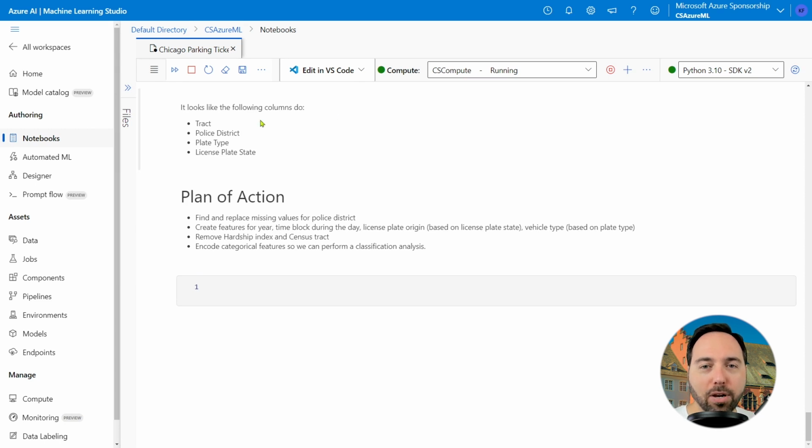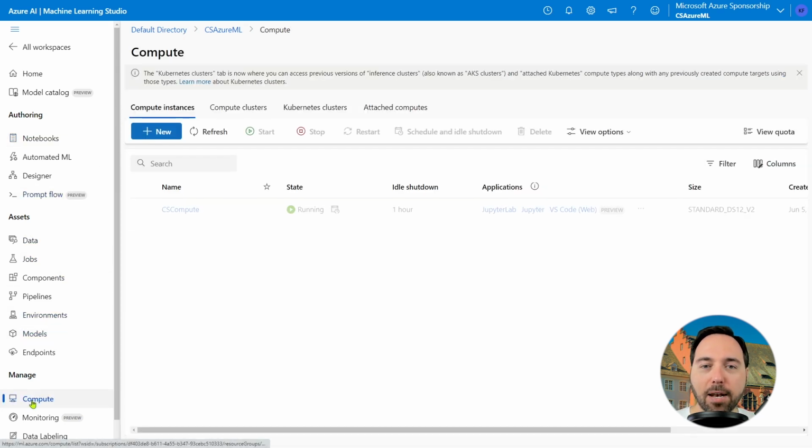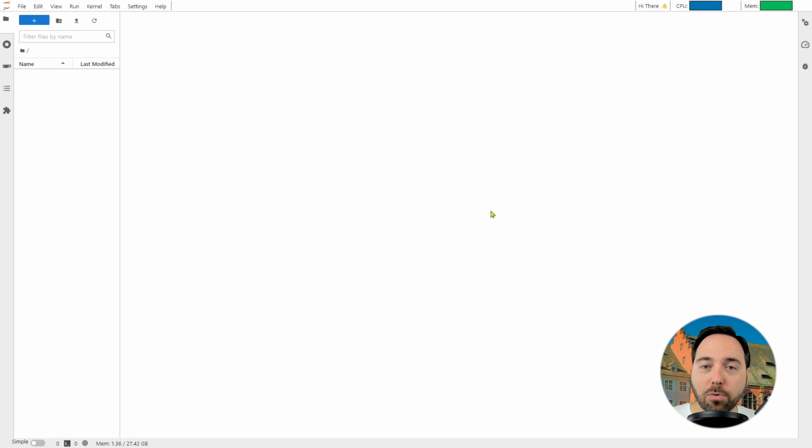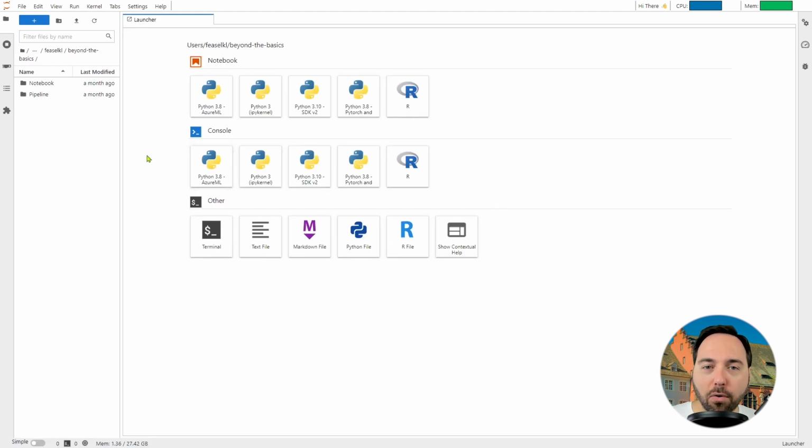The first thing I'm going to do is navigate to the Compute tab and make sure my compute instance is turned on. As you can see, it's already on, so I can make use of it. To the right of the name, we see a column called Applications, which has some links to applications like Jupyter Lab, Jupyter, and VS Code. Selecting one of these links will take me to an app in the context of that compute instance. For example, if I select the Jupyter Lab link, it will open up a new tab with Jupyter Lab's user interface. So if you're already familiar with this style, you can use it directly.